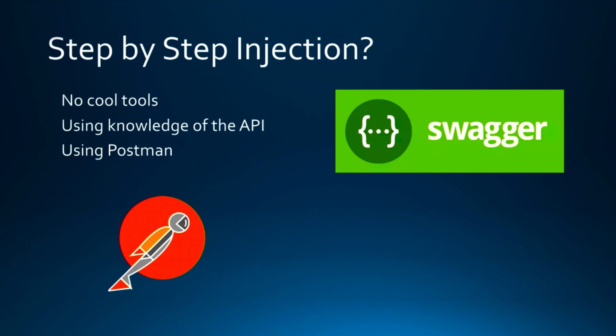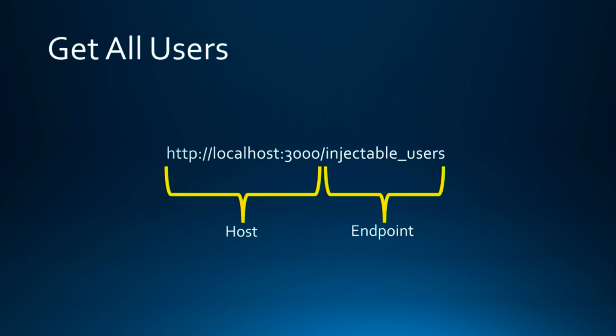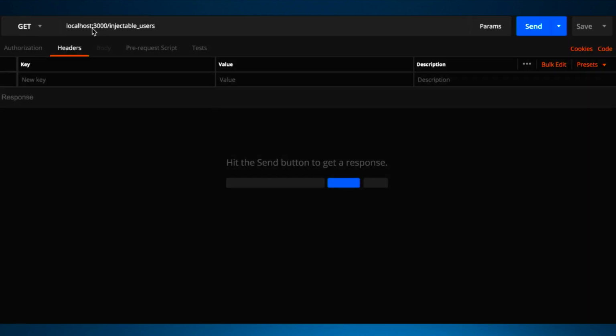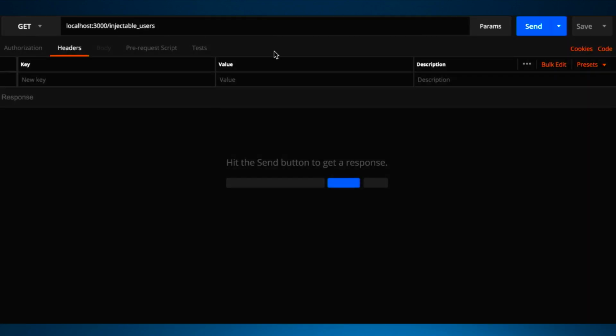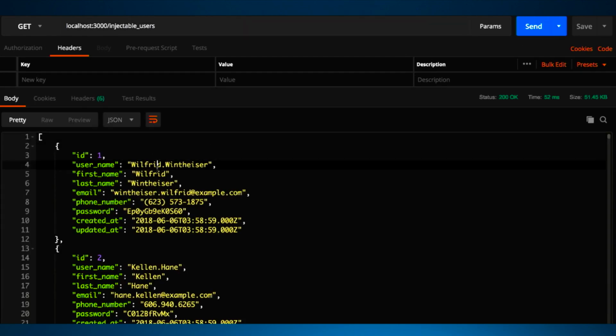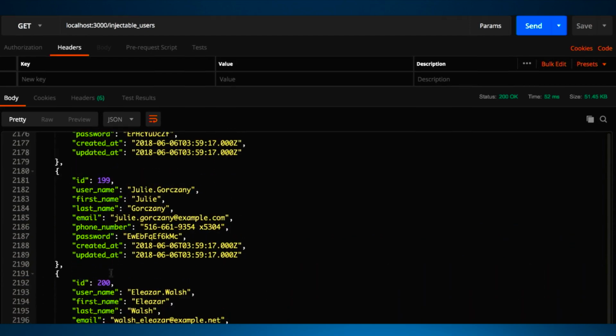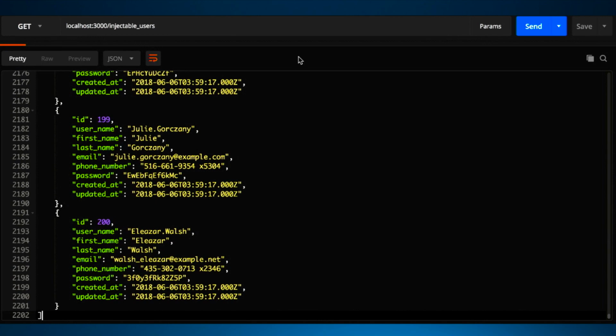And then Postman is just a place, if you're not familiar, that you can go and make calls to services or just using CRUD operations. So if I want to go get all the users, I've got my endpoint. So I've got my host, and I've got my port, and then I've got my endpoint. And then in Postman, for those of you who aren't familiar with Postman, that looks big enough. Okay. You can go and send a request out, and I'll get all my data back. Okay. In this case, I seeded the database with 200 users, and they're totally randomized. And you can see I've got 200 of them.